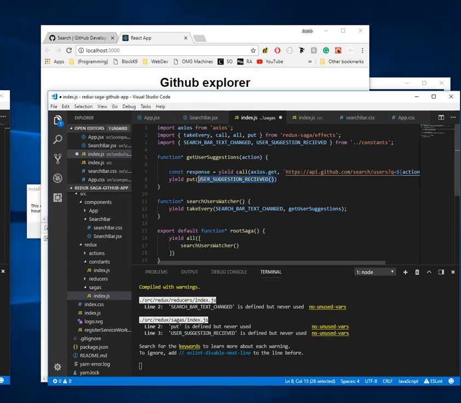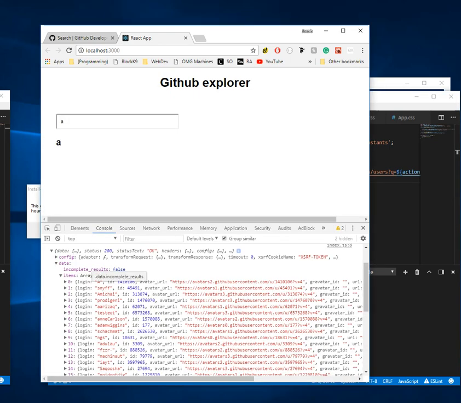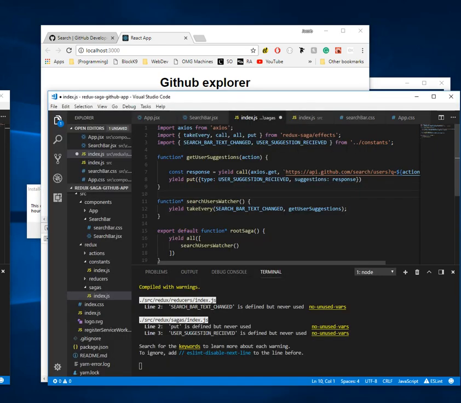Okay, so what this actually takes is an object, and the type is the type of action we're going to dispatch, and that will be user suggestions received. And then we will pass it suggestions as response data items. Okay, fantastic.